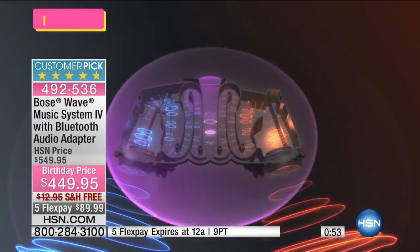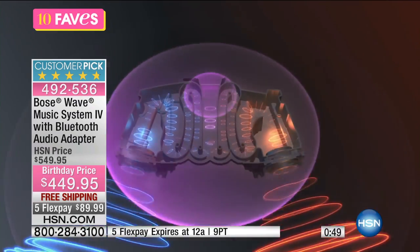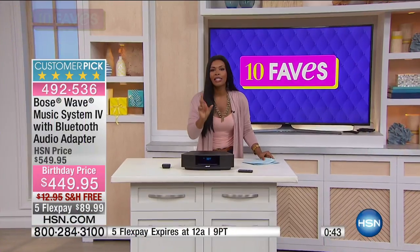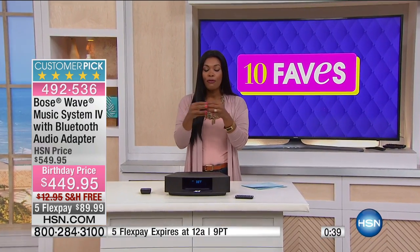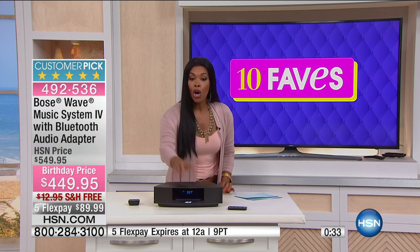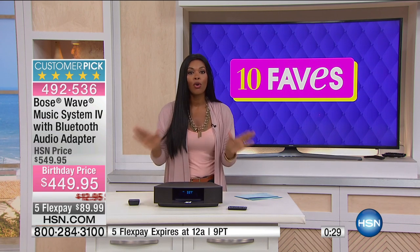You have that crystal clear sound. This is where Bose has always been head and shoulders above the rest — the fact that you can turn up the volume as loud as you want it to be and it's never going to sound muffled or filtered. It sounds crisp and clear whether you're listening to the radio, a CD player, or you've plugged in your MP3 player, no matter what.